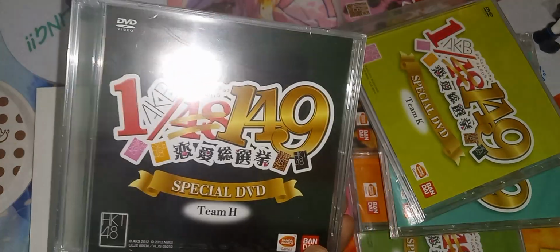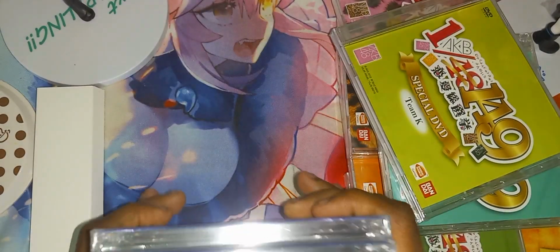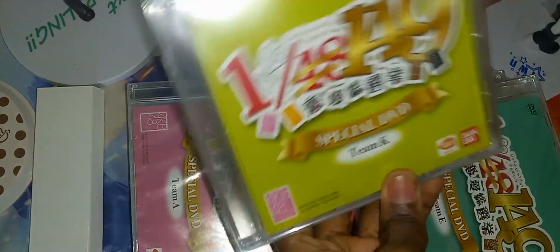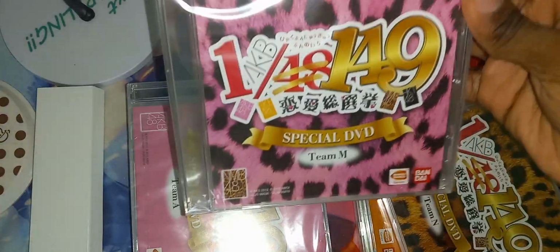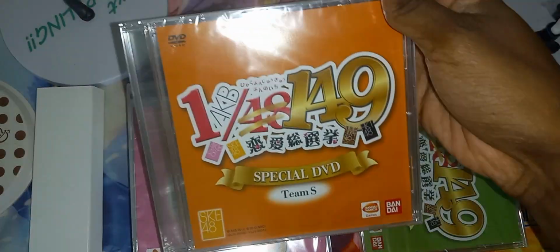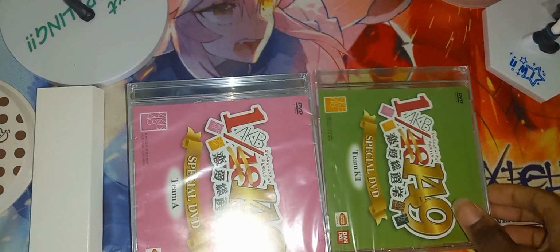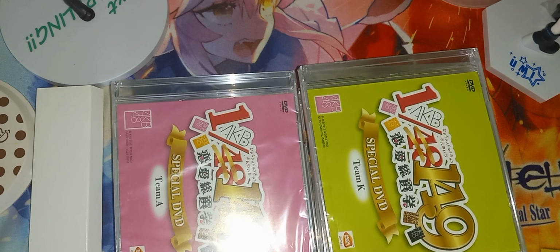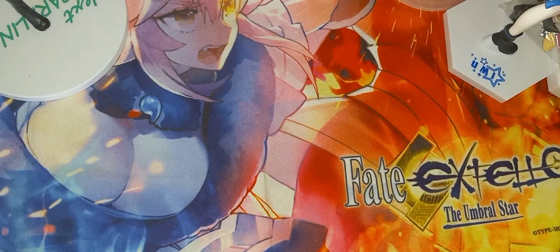We have Team H. We have Team K. We have Team E, Team M, and these are all brand new. Team N, Team S, and Team K2. And that is all of them. Let's put all this back in the box. Alright, everything is now back in its rightful spot, back in the box.